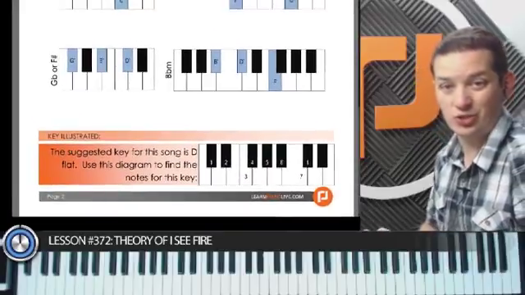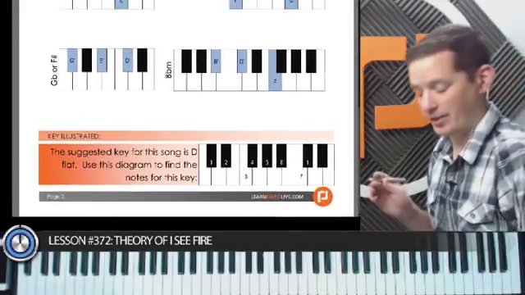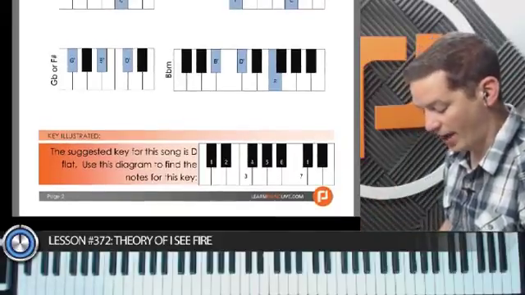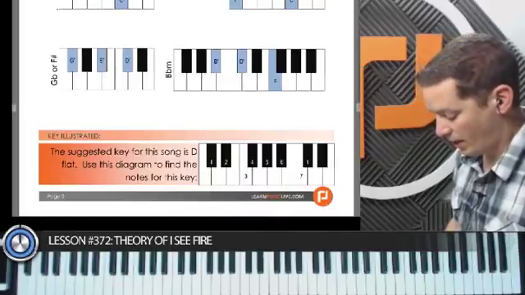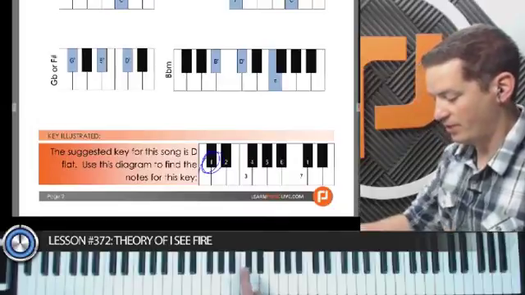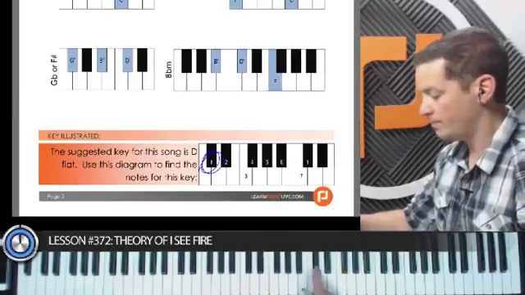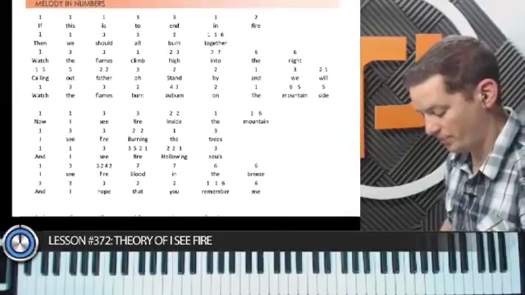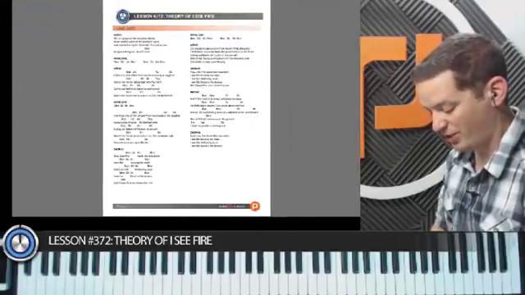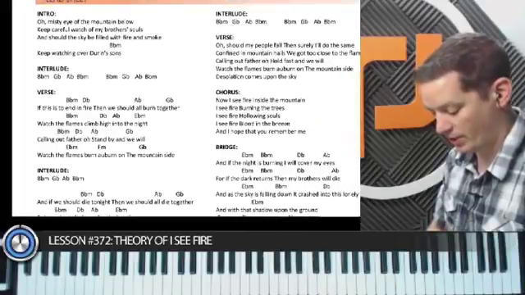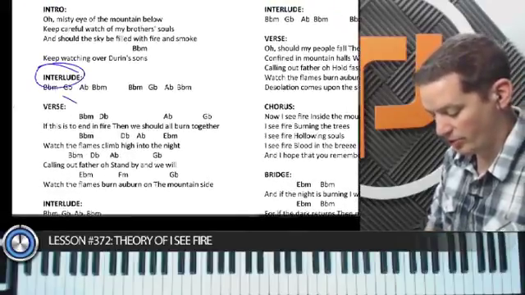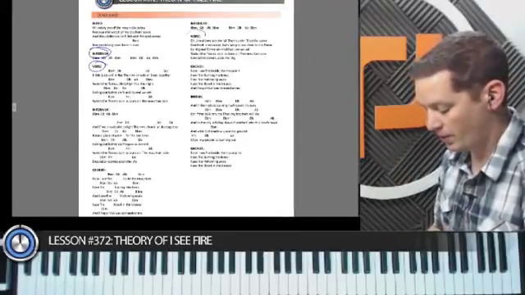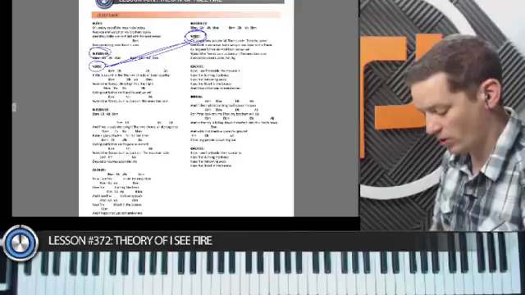Hopefully that all makes sense to you, because you've either been here for the intermediate lessons before or you were at yesterday's lesson. And then we talked about D flat being the key and how that means that number 1 is going to be a D flat, and then it's just going to be those notes. I gave you some of the numbers here for the song, and then I filled in the rest of the chords and labeled them like we had done in the past with the interlude and verse and stuff. So on the parts where there's not a list of chords for you, like verse, that's going to be the same exact chords as the last verse.